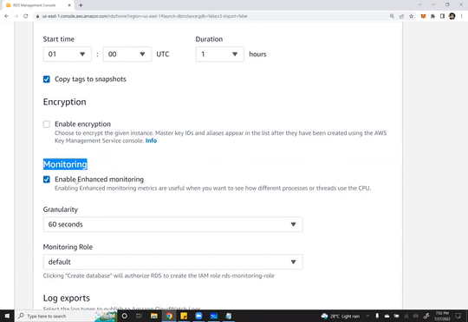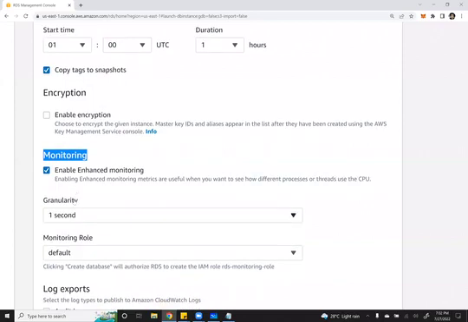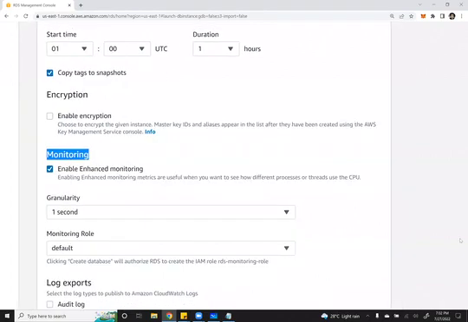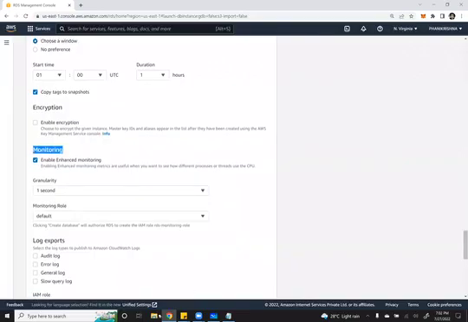The difference is in the basic monitoring, the metrics will be monitored every 5 minutes, whereas in the detailed or enhanced monitoring, you can monitor every 1 second or every 10 seconds like that. That is the advantage of enhanced monitoring.